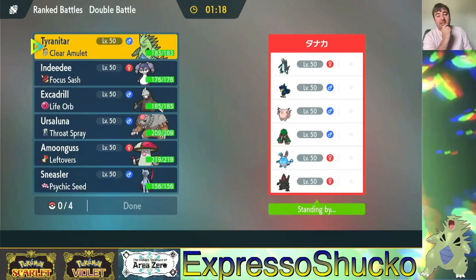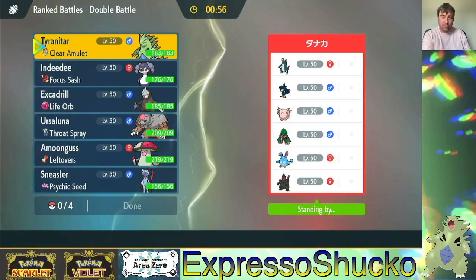All right, we've got Baxcalibur with Murkrow, Clefable, Rillaboom, Azumarill, and Colossal. I was wondering if I was going to run into a Colossal at some point, but here we are. Okay, so Tyranitar could be nice here. Amoonguss or Indeedee could be nice too, and having some redirection could disappoint that Colossal, which could be really nice.